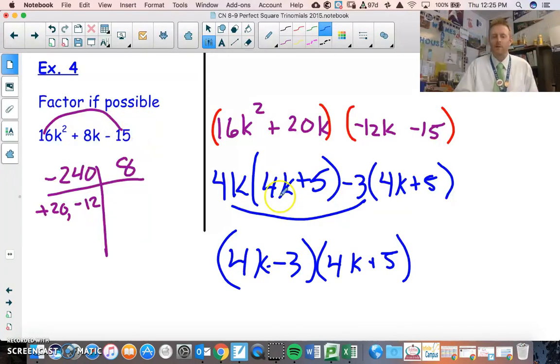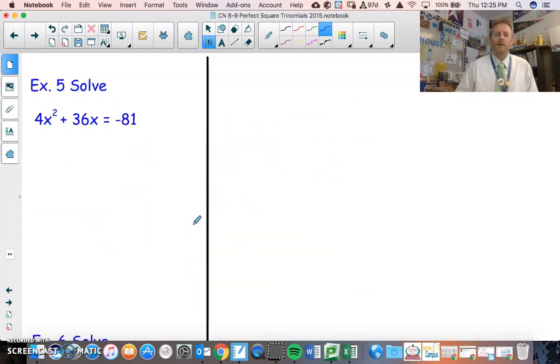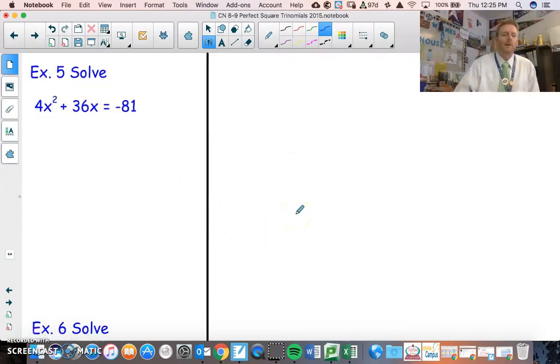Now if it said equals 0, we'd use the next step, but because it doesn't, we are done. And next one. Same ideas here. I'm going to let you guys actually solve this one on your own. We want to make this say equals 0. So this will be one that we check in class. So I want you to try that one on your own. You're going to add 81 to both sides, and then we'll do that one in class.